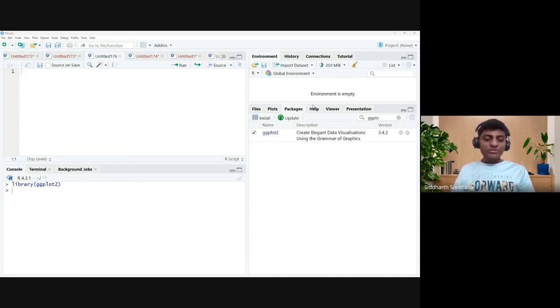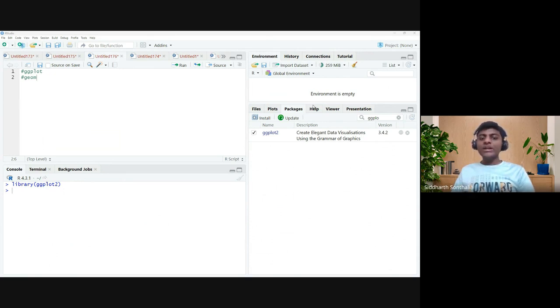Now, the key functions that we'll be using here will be the ggplot function itself and the geom functions. So what are the 2 names of the functions? First, you have something called the ggplot function, and then you have something called the geom function. And the interesting thing about ggplot is that you will be using these functions together most often. In the same line, you will see both of these functions used together.